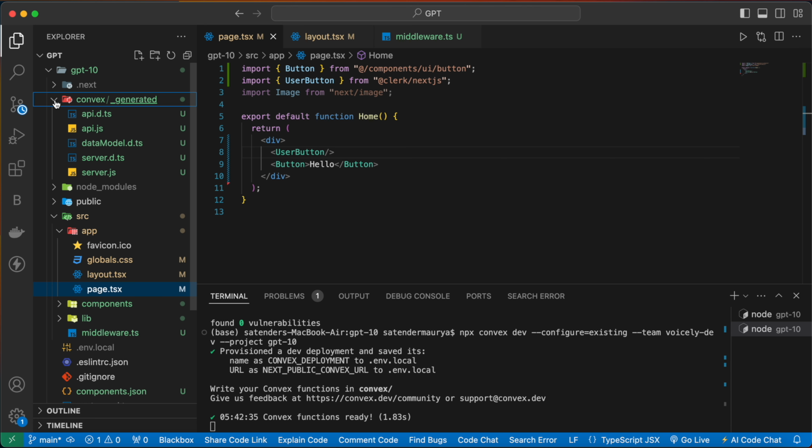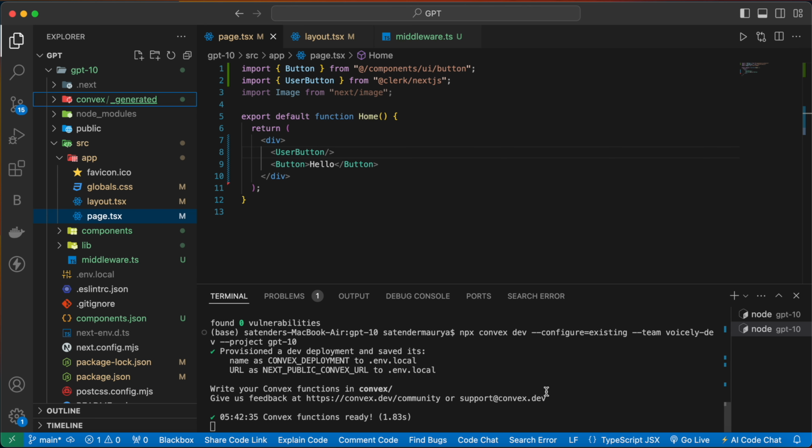Okay, that's it. This is all you have to do to connect your project to your database.